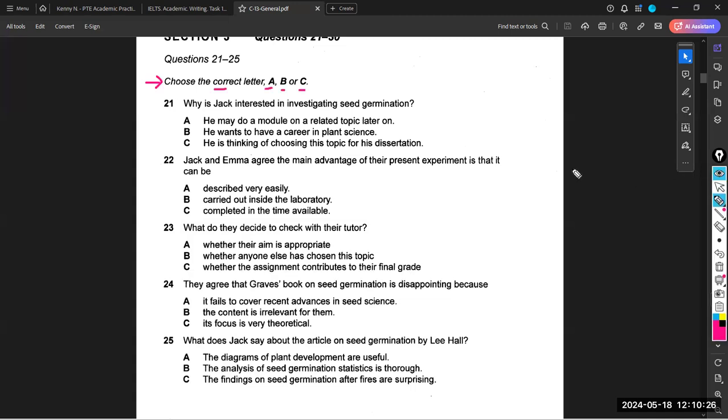We've got to choose a topic for our experiment, haven't we, Jack? Were you thinking of something to do with seeds? That's right. I thought we could look at seed germination, how a seed begins to grow. OK. Any particular reason? I know you're hoping to work in plant science eventually. Yeah, but practically everything we do is going to feed into that. No, there's an optional module on seed structure and function in the third year that I might do. So I thought it might be useful for that. If I choose that option, I don't have to do a dissertation module.